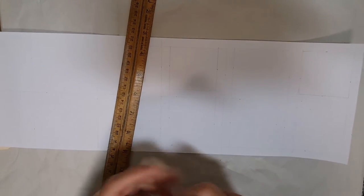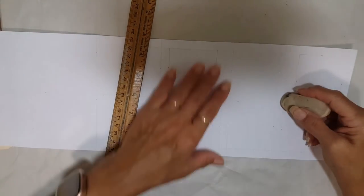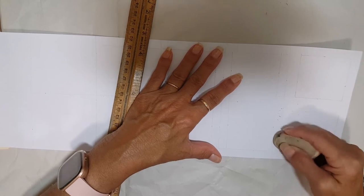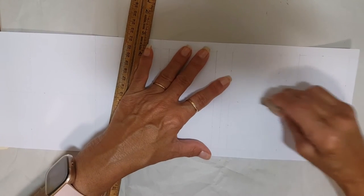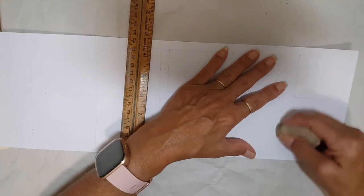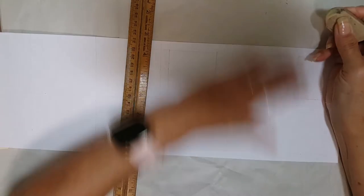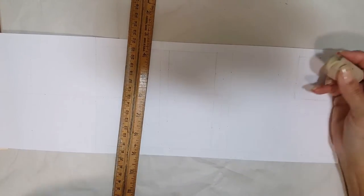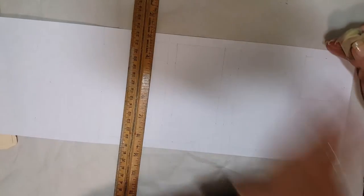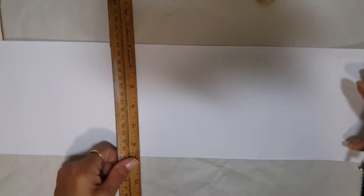So now what I'm doing, this eraser's not... I don't want to leave marks. Anyways, I wanted to erase some of the lines in between here. So I just had the squares, which my intent is to cut out the squares anyways and then put them in my book. But we'll see. I could leave them. It's not that big of a deal. But I'm going to continue along here and continue making the squares. So I've got 2, 4, 6 done.